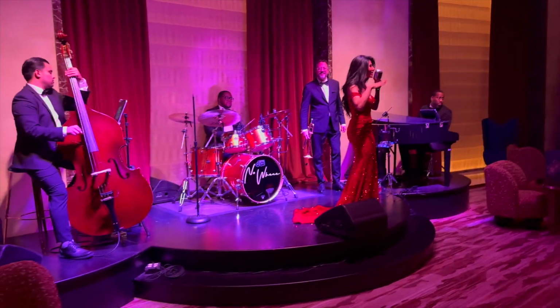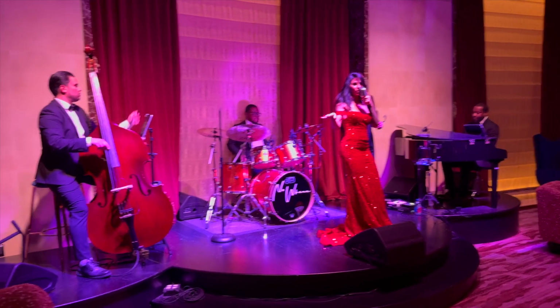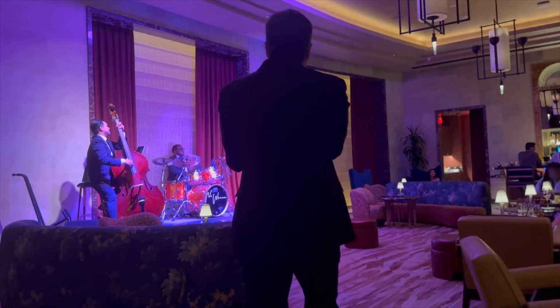I was actually there. Michaela Gordon performed with a full ensemble band, and it was absolutely amazing to hear some live jazz here at Fontainebleau. Michaela and her band were just so much fun, so charismatic, so fun-loving. Everyone's out to have a good time. The place just had the utmost outstanding vibe. I just can't wait to go back.